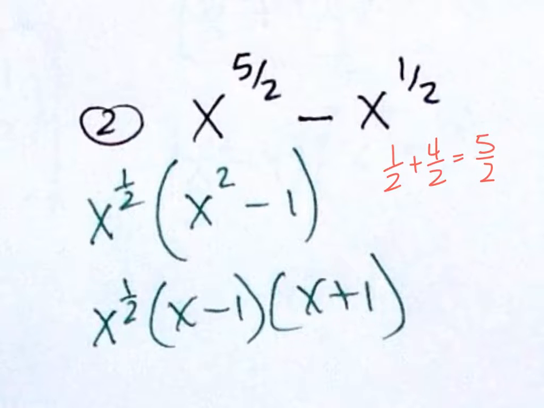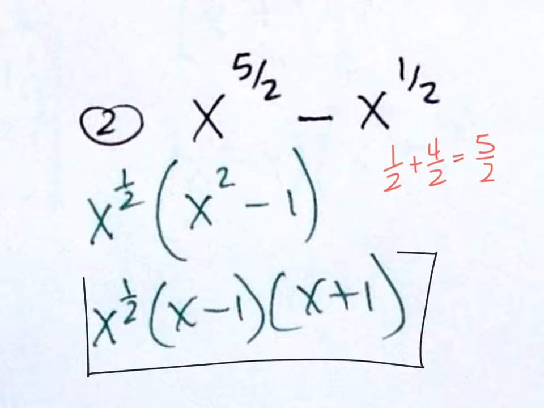So when we're multiplying bases, we add exponents. So this is this, right? This plus this will give us this. And when we distribute here, we'll end up with this. So this is factored, but this is factorable still, so we're going to keep going. Difference of perfect squares, x squared minus 1 is x minus 1 times x plus 1, and kaboom, there we go. Again, you could always multiply out to double check.